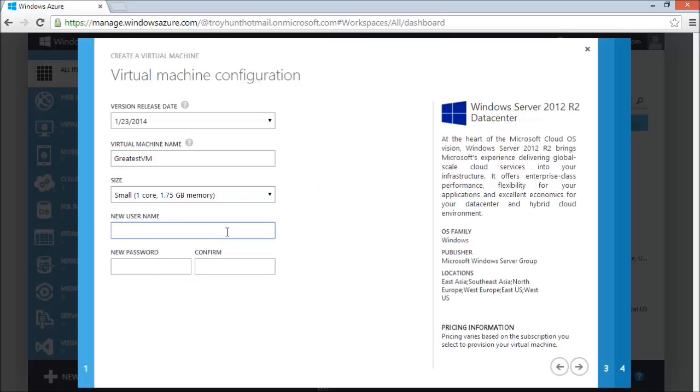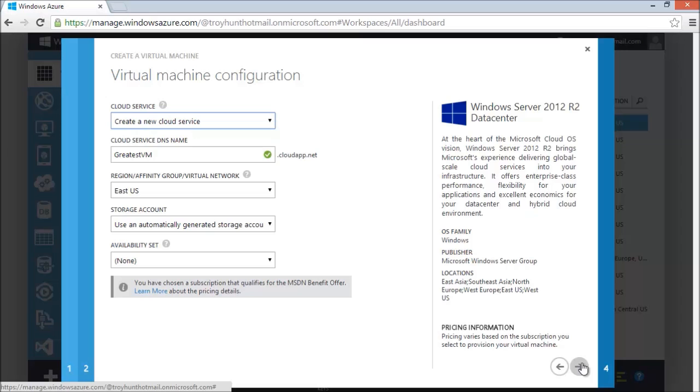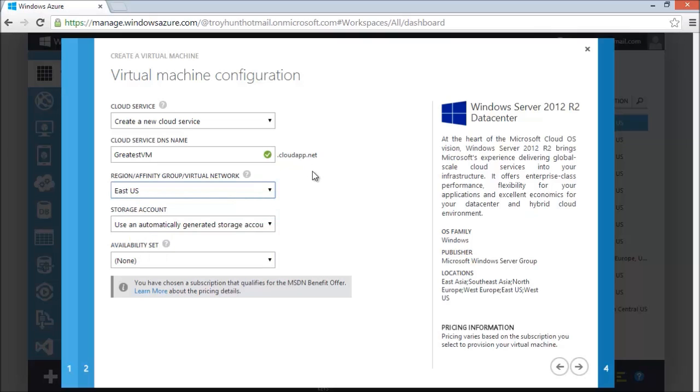I'm going to make a username in order for me to log into it. And I'm going to make a password. And we will just confirm that. And then we're just going to jump into the next step. I'm going to leave most of this just exactly where it is. The only thing I'll point out for the moment is that we can choose where we want to put this. We can put it in various locations around the world, and there are more coming online later on, like Australia. Hurry up with that one, please, guys. That would be great. Everything else, defaults, defaults, defaults.